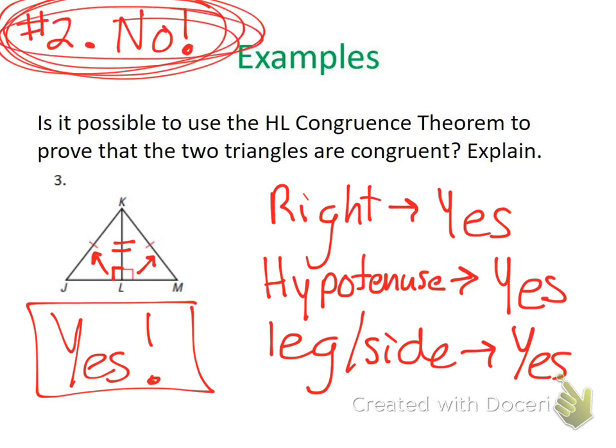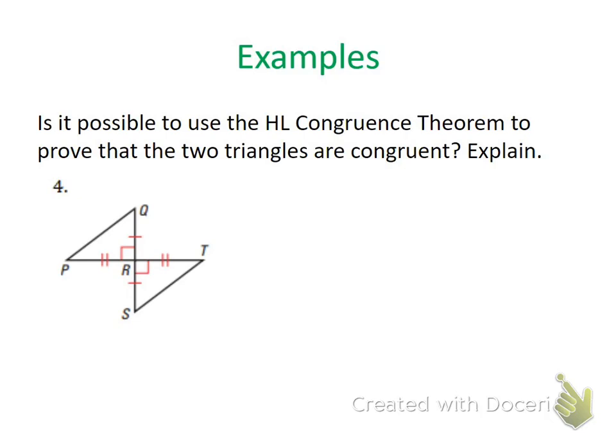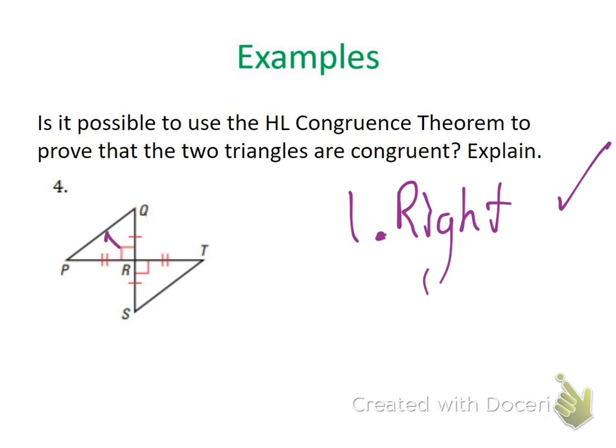So number 2 was a no. First, do we have a right angle for both of these? Yeah, there's a right angle. So that's a yes. Is the hypotenuse marked on both? The hypotenuse is across from the right angle. Is there anything marked there? Oh, no, there's no hypotenuse. So is this a yes or a no? It's a no. That was funny.